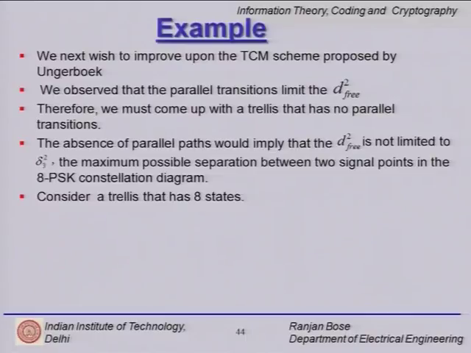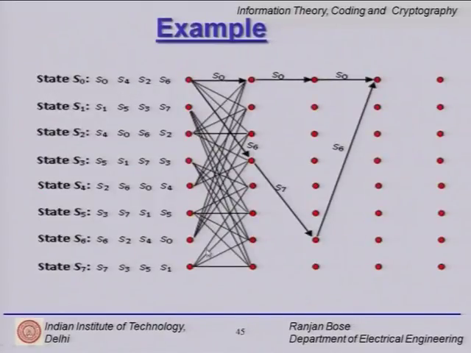So, let us look at a trellis with 8 states. Let us look at an example where we will execute all the points proposed by Ungerboek. This is a trellis with 8 states, and as you can see, there are 4 branches emanating from every node. So, there are 2 bits coming in for this convolutional encoder, and there are clearly S0 to S7. So, there are 8 points in the constellation diagram, so 3 bits are being mapped to the symbols. So, it is a rate 2 by 3 encoder that has resulted in this trellis.